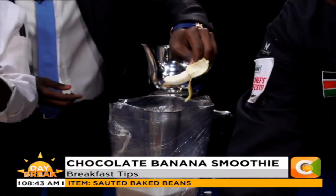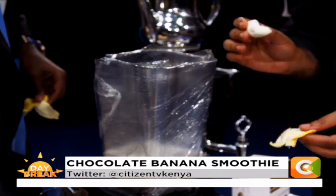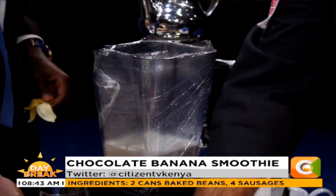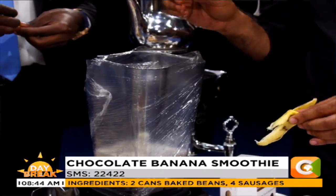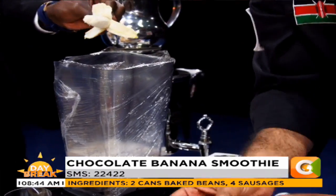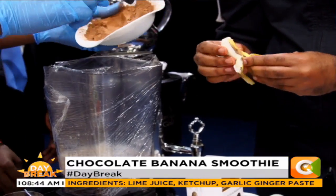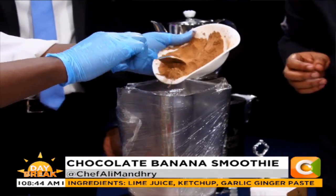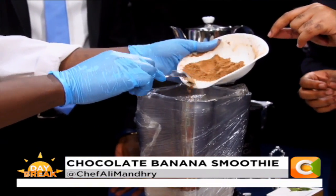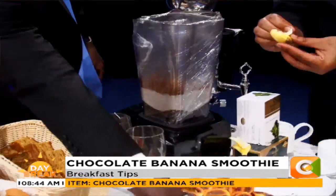And then we're going to go in with the milk. The more icy your milk is, the better. So ice cold milk. And then this shake wouldn't be super sweet because you're not adding any extra sweetness apart from the drinking chocolate, which has a little bit of sugar in there. And of course, the bananas have natural sugar. So it's all good.